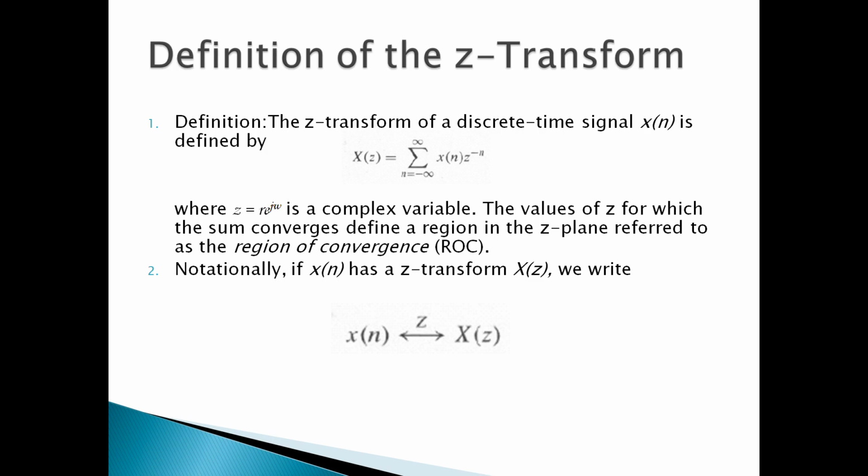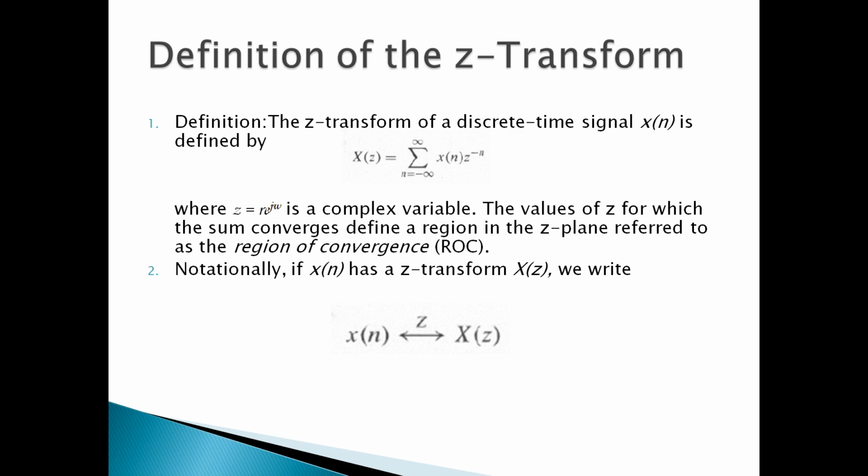So we come to the basic definition of Z transform. The Z transform of a basic discrete time signal, which is denoted here by x[n], is defined as X(z) equal to summation n equal to minus infinity to infinity x[n] z to the power of minus n. In simple notation, we can also write x[n] with an arrow above it, and above that we write Z, x[n] transforms into X(z).